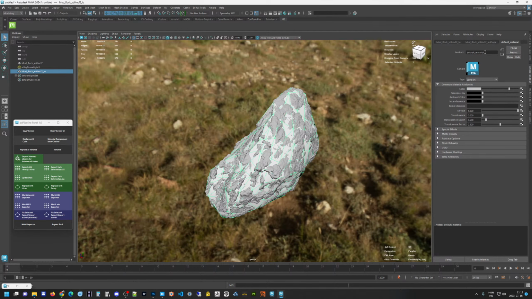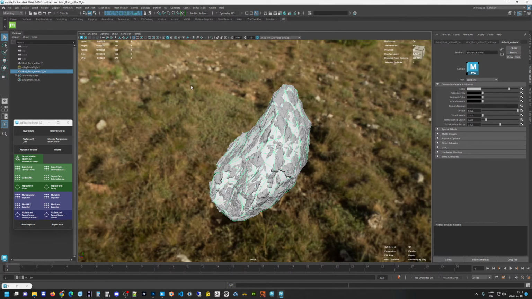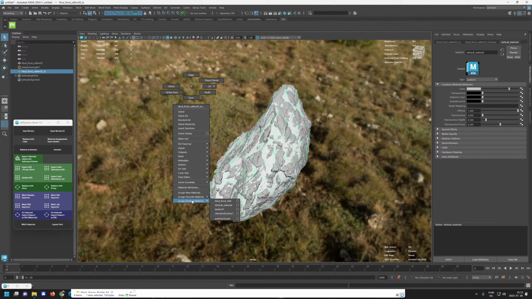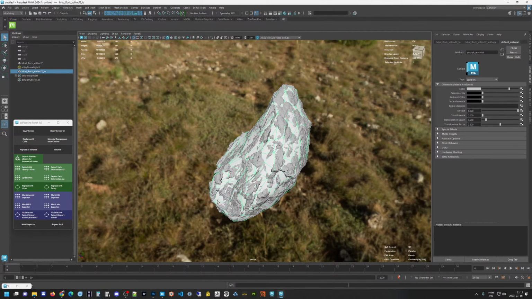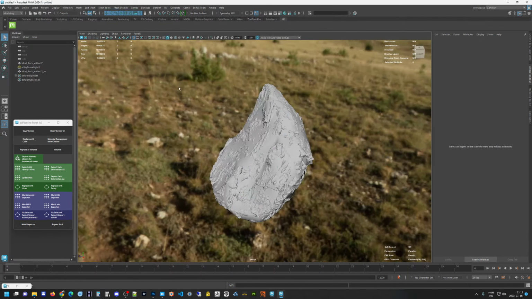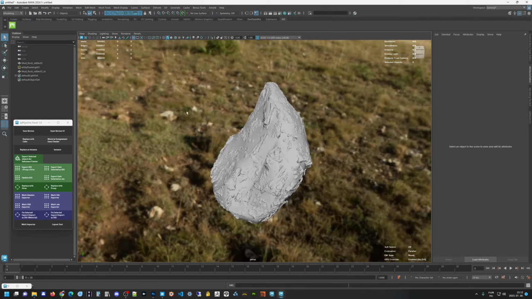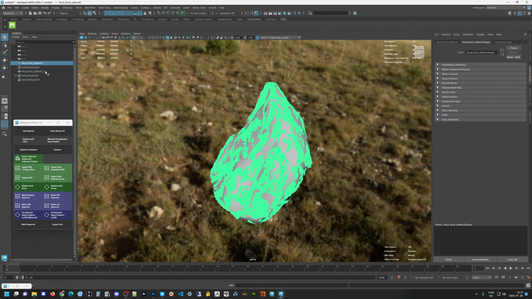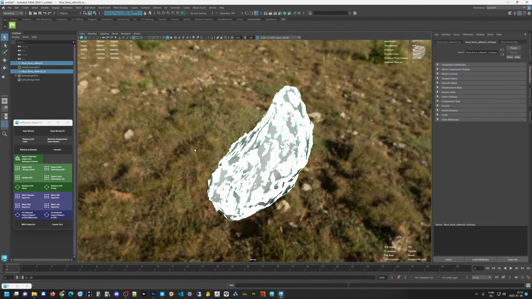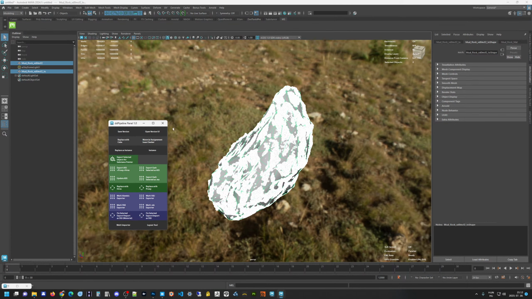But for the sake of demonstration, I assign the correct shader material, and then I just select the high resolution geometry and then the low resolution geometry, and I go to the export ASS plus proxy plus high res script.